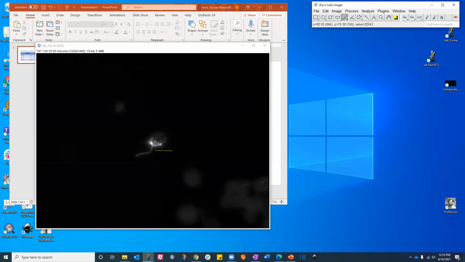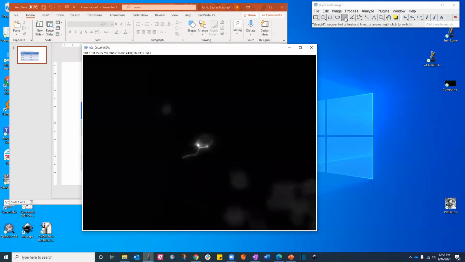Second thing is, if you want to know the length in microns, if you use the straight line tool and draw something, wherever the length is displayed, which is over here, it displays the values in microns. So the length that you are seeing now is in microns.